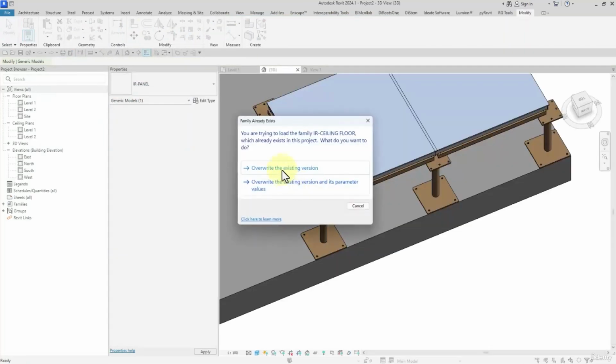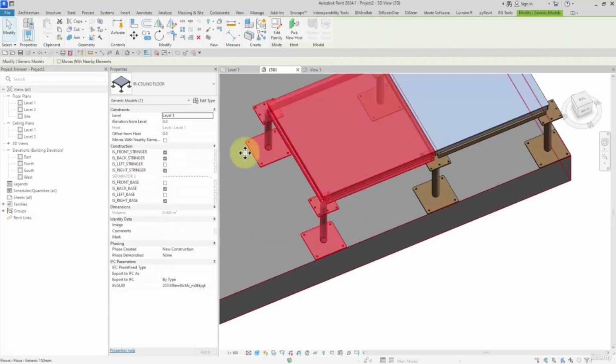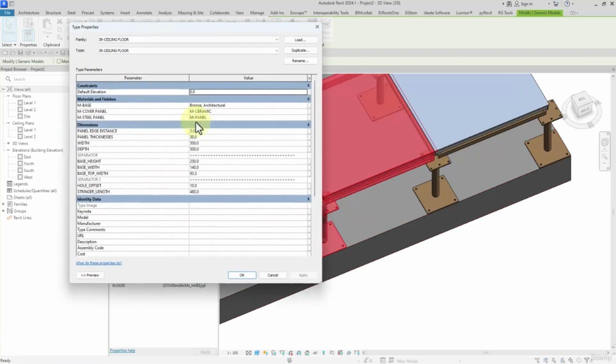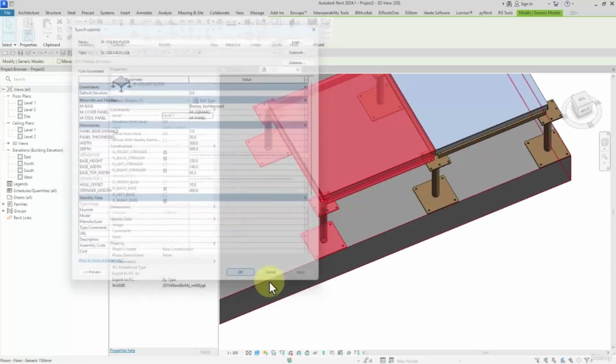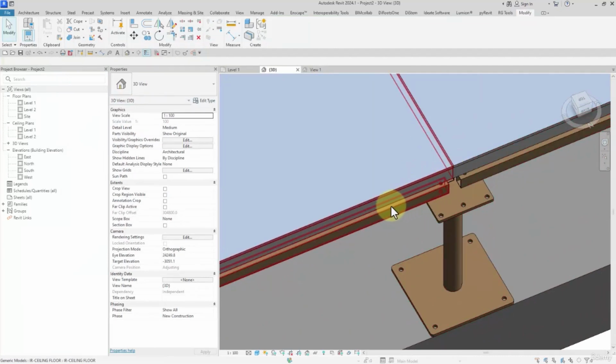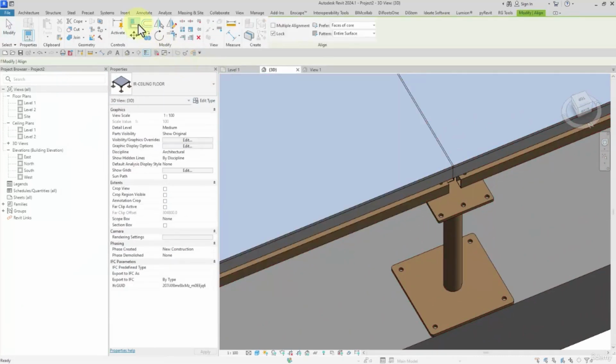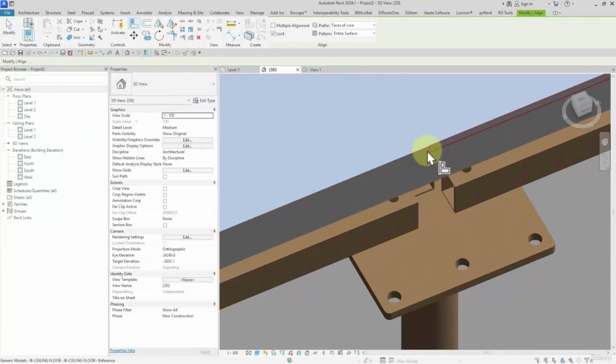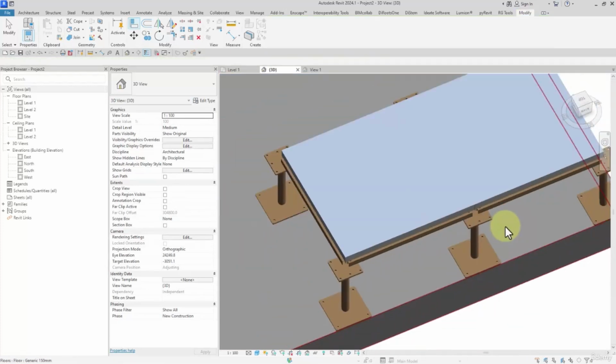Again, I load it, overriding the existing version. So right now, these must have been added. Let's check them out. Okay. And this is the distance that I can align them, selecting the edge. Watch this.